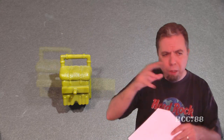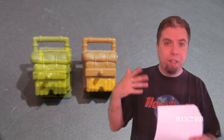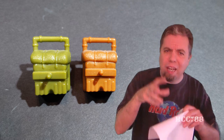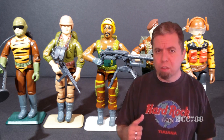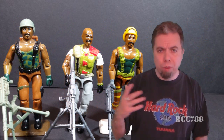I think the basic idea of Tiger Force is not bad — you're taking captured enemy vehicles, repainting them, and using them against the enemy. That's a clever idea and a clever way to reissue old toys. But it would have been better if Tiger Force had some specific mission or specific enemy to fight. Tiger Force versus Python Patrol would have been the obvious choice, but Python Patrol didn't come out until the year after Tiger Force was introduced. So when Python Patrol was coming in, Tiger Force was on its way out. If they'd been released at the same time, we'd have had great head-to-head matchups. As it was, Tiger Force didn't seem to have any real purpose other than for Hasbro to cheaply reissue old toys.